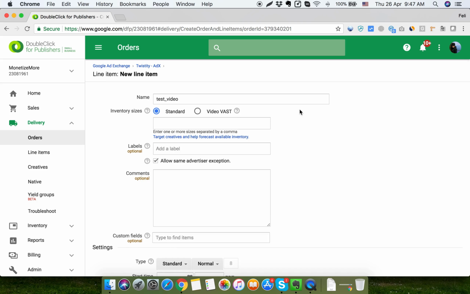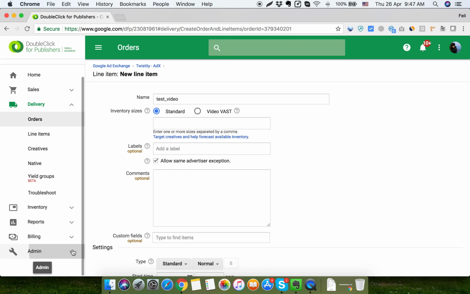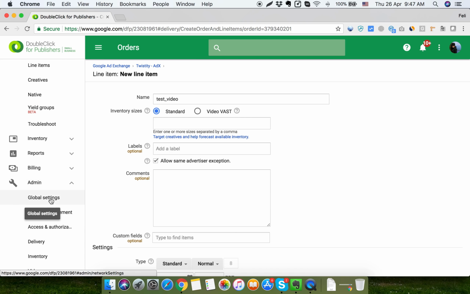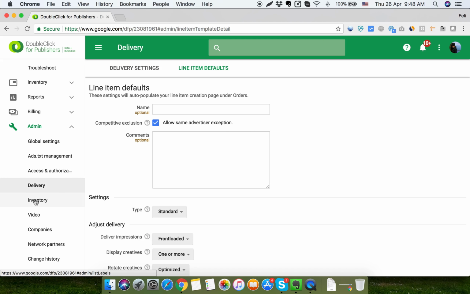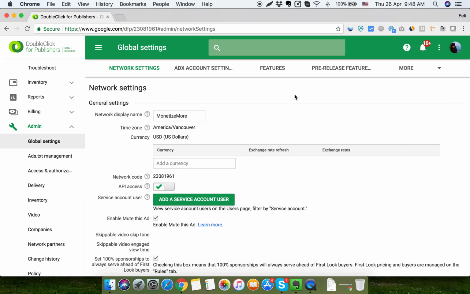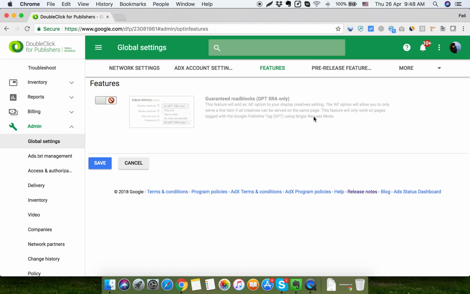So you can do that in the admin section, and once you do that, you will get the option to keep your companions as optional or not. Should we go to global settings? Global settings, yes. Features. Just go there. I have a lot of other access. Yes, I only have this one.